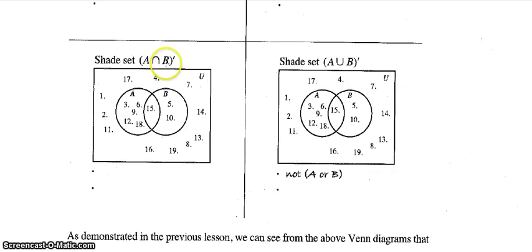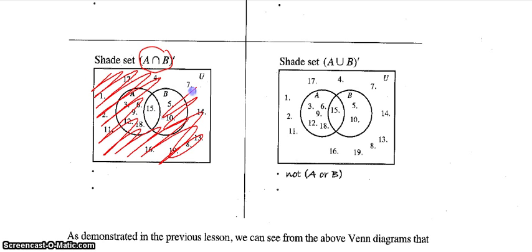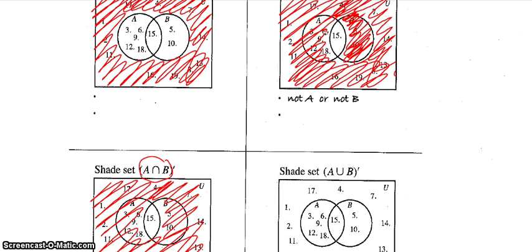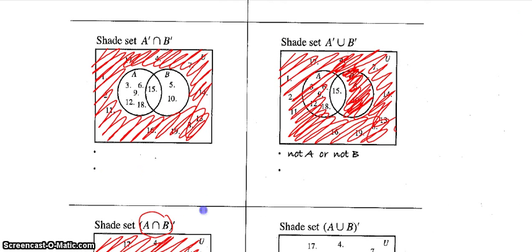Oh, wow, this is different. You first think of the intersection of A and B, which is just the 15, right? Just the part inside. And then you take the complement of that, so everything outside. Oh, so we have a conclusion, right? This is the same as that. We see these two are the same. Special rule.